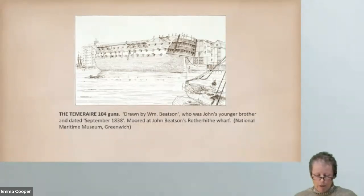The Royal Navy continued to use the name Temeraire for other ships and it is now the name of a shore establishment at Portsmouth. The Fighting Temeraire has become so well known she is on our £20 note. But what made her so famous? Can a ship become famous without her men?